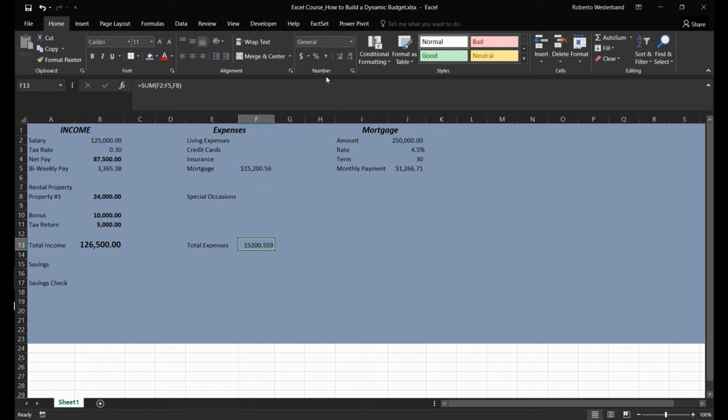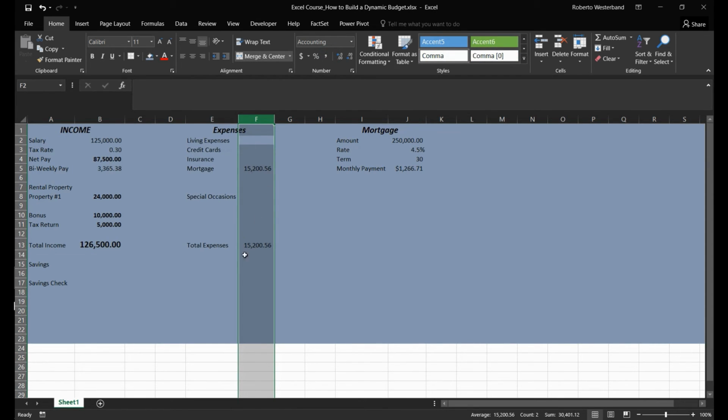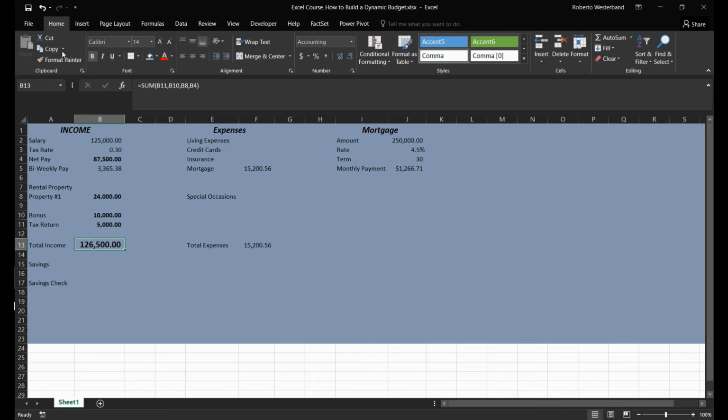So once we do that, we see that our current total expenses, I mean, obviously this will increase, is 15,200, but that's only taking into account the mortgage payment that we've plugged in. But there's also going to be other expenses that we're going to have, right? We also have to account for transportation. Let's say that we also use a car. There may be a car loan or auto expenses that should be accounted for as well.